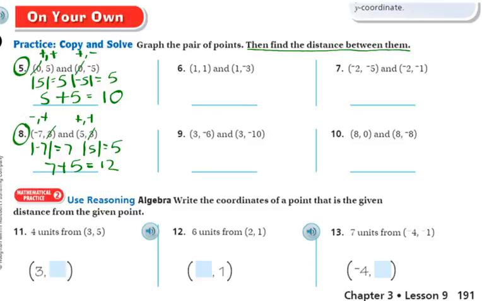Go ahead and pause the video and complete question 6. Oh, no, sorry, not 6. Question 9. Go ahead and circle 9 and complete it for me. All right, check your answers with mine. You'll notice on question 9 we have points located within the same quadrant, so I subtracted the absolute values of the different numbers in our y location. When you write your summaries, you're going to want to focus on when you add and when you subtract absolute value to find the distance between the points.